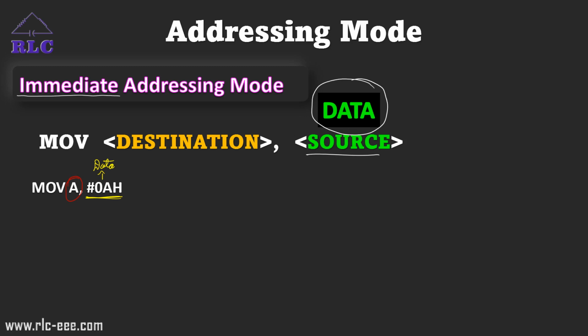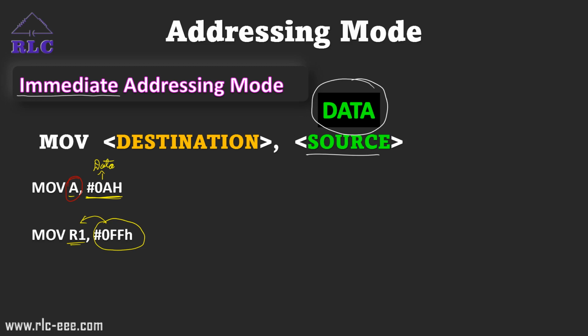The same can be represented as MOV R1, #0FFH. That means here I have changed the destination. It is not that only A can be there, it can be registers also, from R0 to R7. Here in the example we have taken R1. Then I am passing the data directly to the register R1.